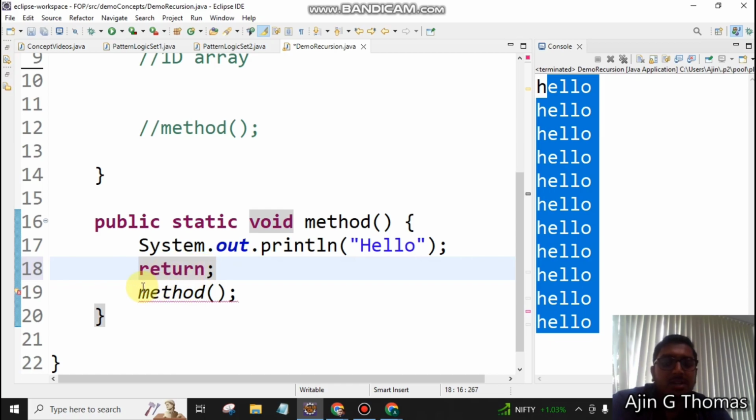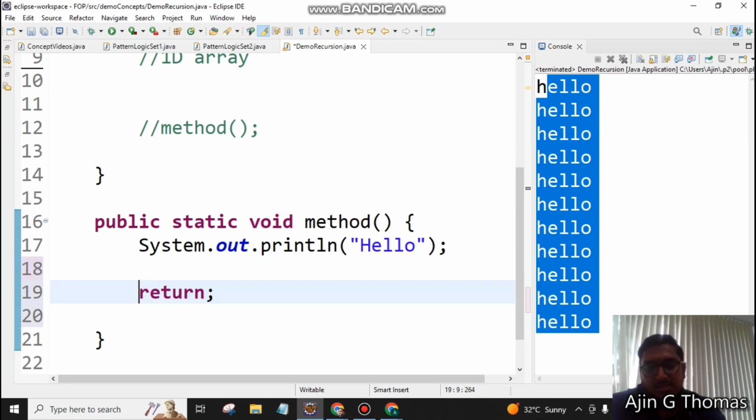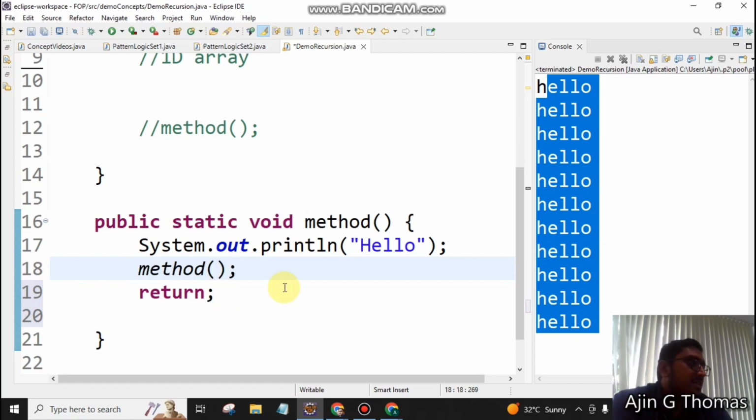If I am performing return, then I cannot perform this operation, right? Right, after return we cannot perform any operations. Can I perform like this? It will again be the same condition, right? It will loop again and again. Then how can I terminate this? How can I stop this?